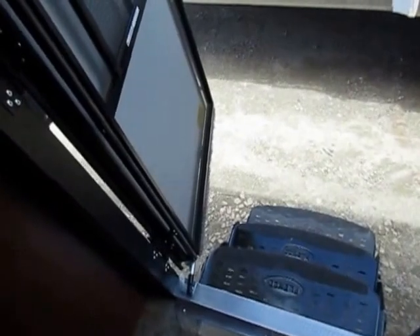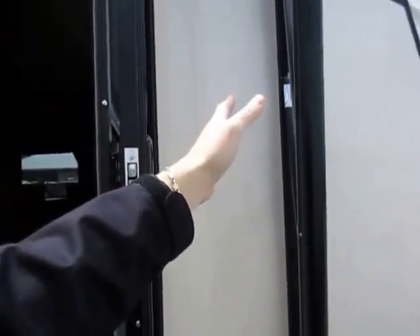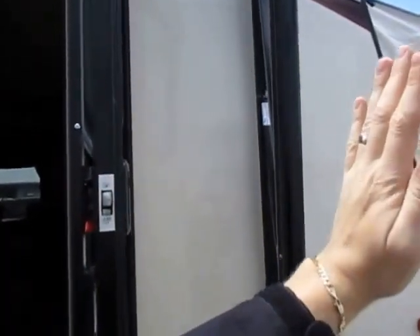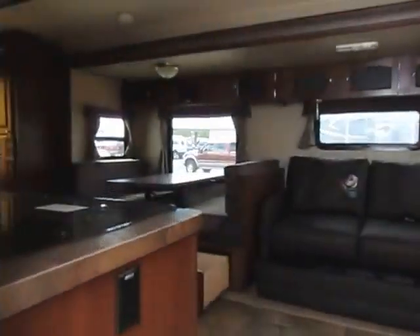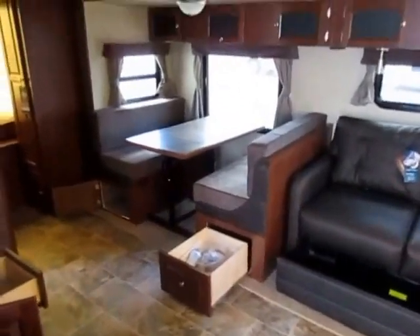The door has a strut that will hold it open to keep it from flying open if the wind catches it — and that's because you've got an awning right here. If this door smacks that awning sideways, it's done. Awnings are designed to absorb impact from the top, not from the side. If you push those arms sideways, they're toast, and you're repairing them at your expense, because that's usually not the kind of thing insurance companies get excited about.